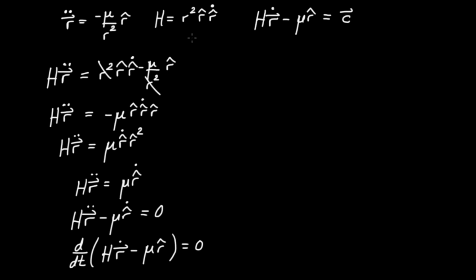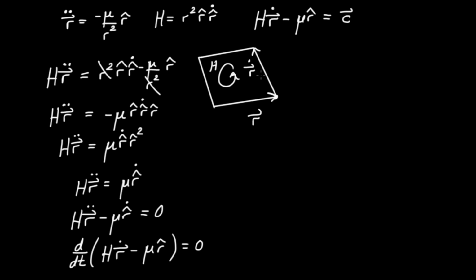And one other thing I'd like to do before we move on is remind you what this h times r dot is going to look like. Remember, h is a bivector, and r dot is just a vector. So what happens when you multiply the two? So let's say I had some mass, which I'll represent by that point. Let me draw on the displacement vector r to that mass. Let's give the mass some velocity. So let's say r dot, the velocity vector, is going in that direction. There's r dot. So by wedging this vector and this vector, I form h. So let me draw in that wedge product there. The orientation is going to be counterclockwise. So this whole thing, this signed area, is the bivector h.